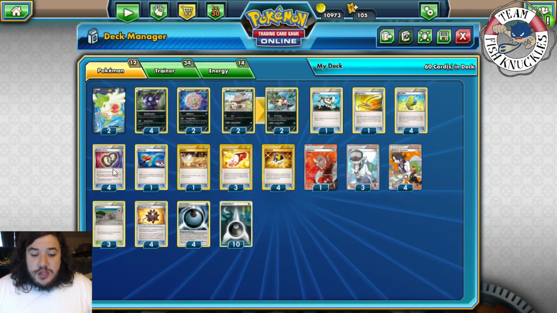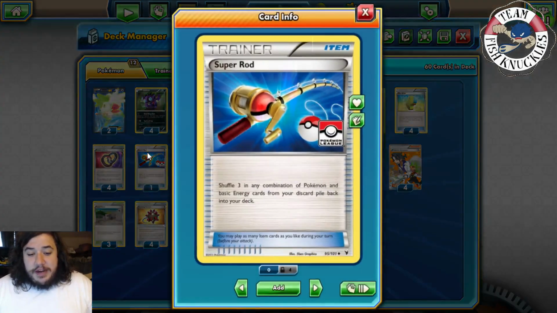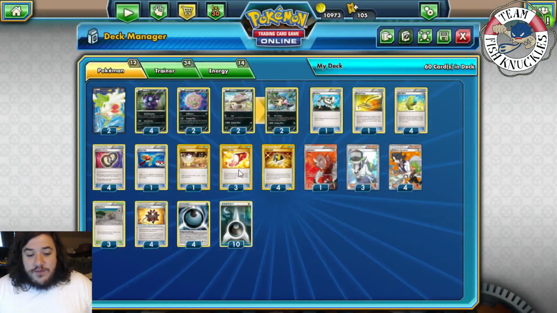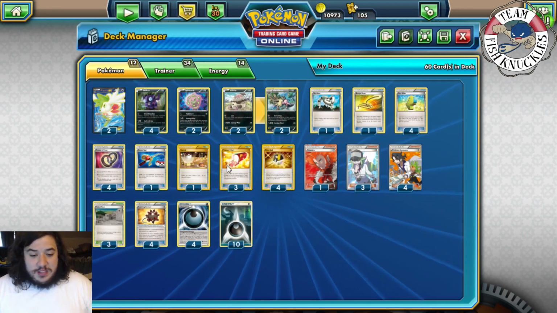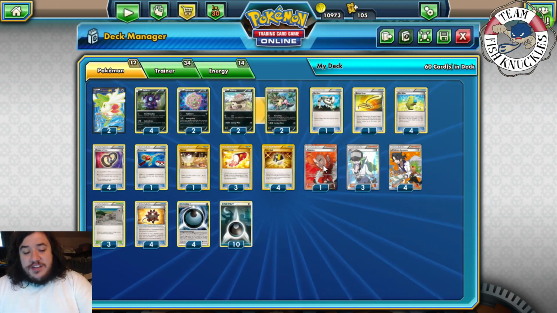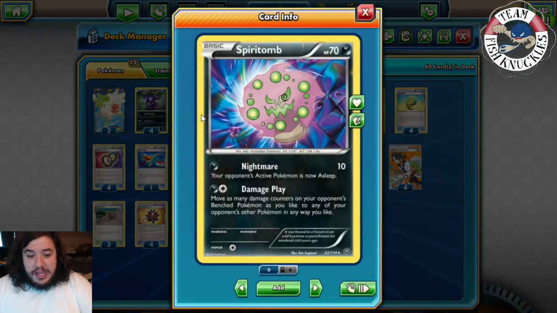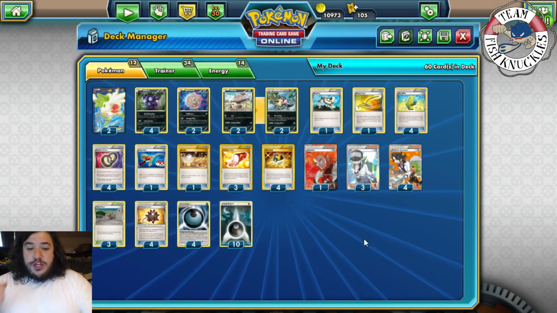4 Puzzle of Time to reuse any 2 cards out of your discard pile, 1 Super Rod to shuffle 3 combination of Pokemon and energies, 3 Trainers' Mail, 4 Ultra Ball. I just couldn't find space for a fourth Trainers' Mail, that's why we're playing 3. 4 Ultra Ball, 1 Lysandre. Of course, the Lysandre is to help us get around with the Spiritomb for the Damage Play. Once again, one more time, it's for the bench Pokemon, not for the Active. 3 N and 4 Sycamore, and that's what we're going to try to do today, guys.